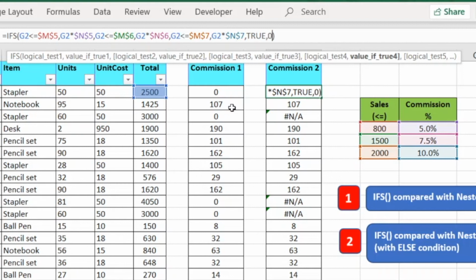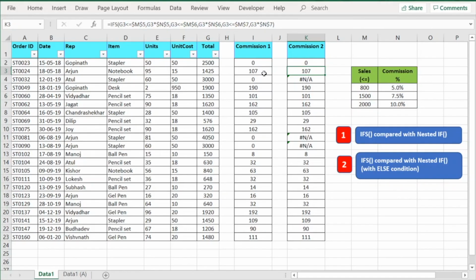If none of the conditions is true, then we can just mention 0 here, because in our earlier example for nested if, if any sales amount is more than 2000, we used 0, although it's a little illogical. But just for the sake of clarity, we are using 0 here. You can use any value. You can, let's say, use maybe 15% or any other percentage which you feel should be given to the people who are making sales of more than 2500. In our case, we are just using 0, and we can just press enter here, and now it would be working fine. So now we have got 0 here.